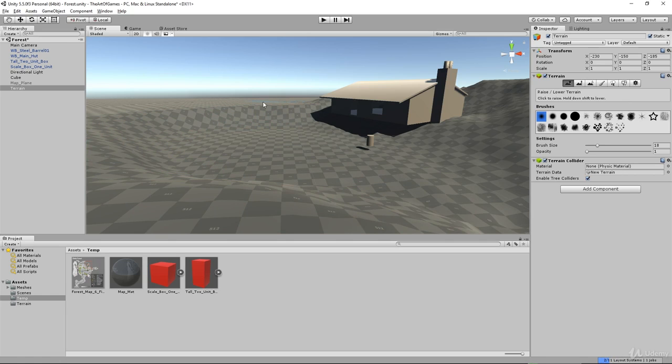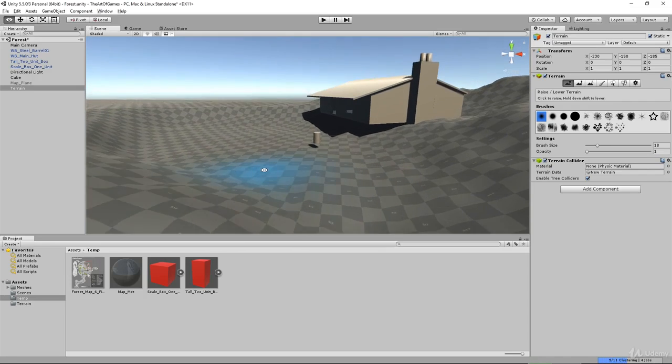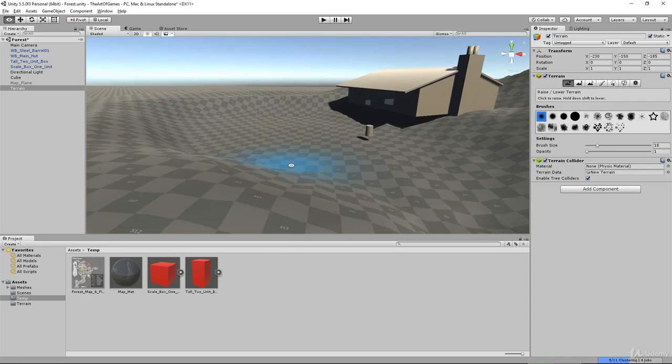Smooth that out more, so it's a bit of a hill, a bit softer, it's a bit harsh. Yeah, that's shaping up quite nicely.